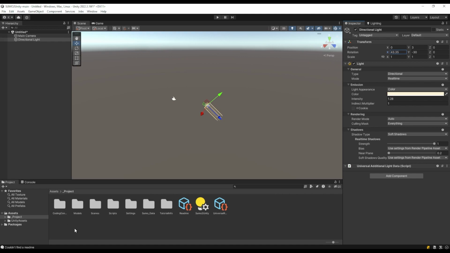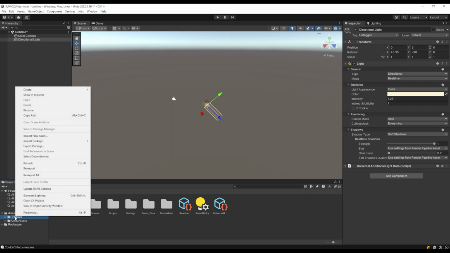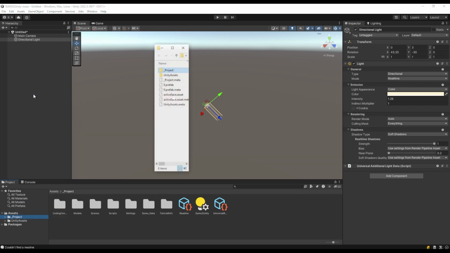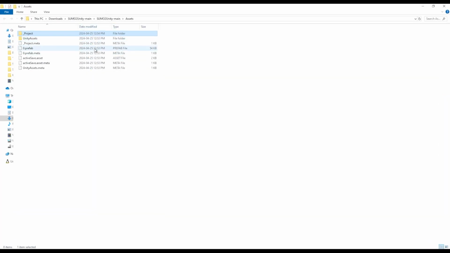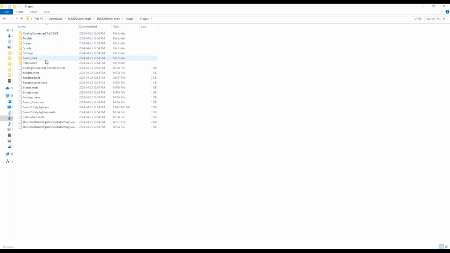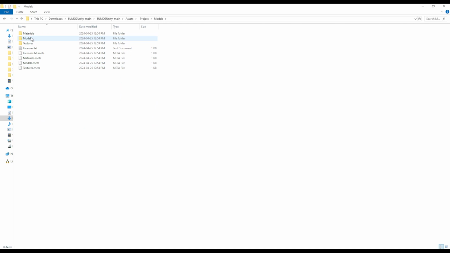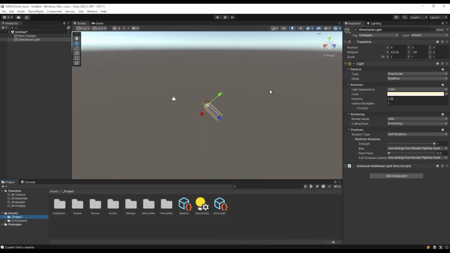And then here at the bottom, we have the project folder. If you click here and then right click and show in Explorer, you will see this is the project, in the download, in the main, and then the assets. So we have different folders here, and every game object or code or animation is there.